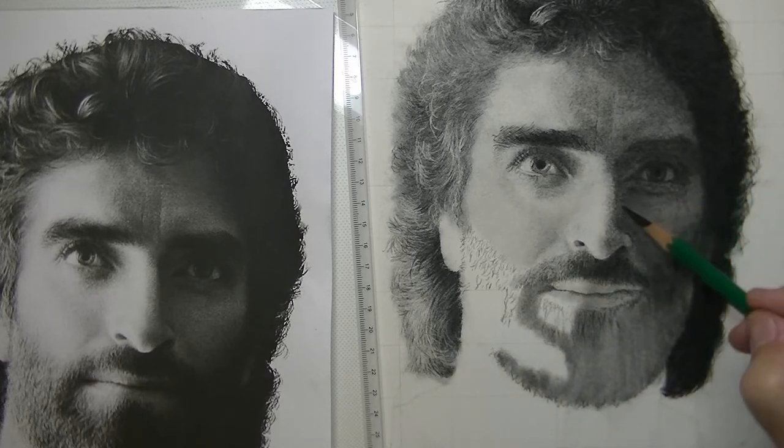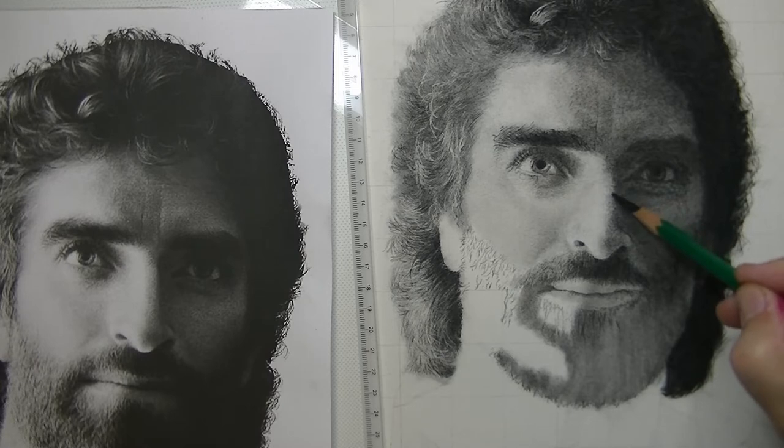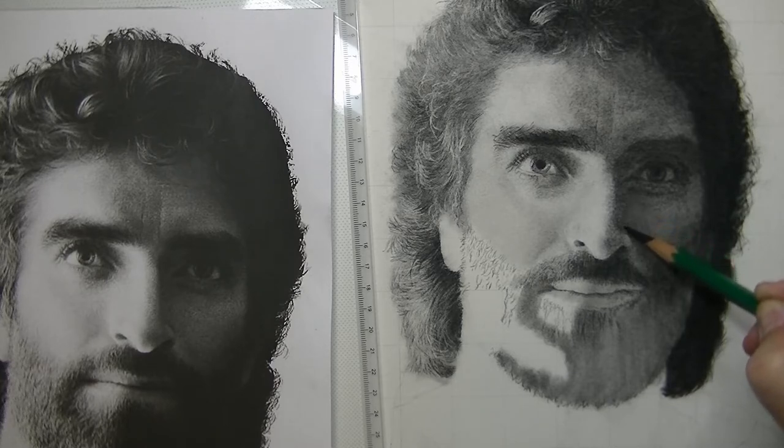I want to point out something very interesting that I've been noticing. When I'm drawing with my lighting and so forth, the darkness of the reference photo compared to the darkness of my drawing is, to my eyes, different than when I'm recording it digitally. When I record it on the camera and look at it on the monitor as I'm narrating this, I can see how different the lighting is on both the reference and the drawing, with the drawing being much lighter than the reference. But when you're looking at it with your eyes and not through the lens of a camera, it is different.